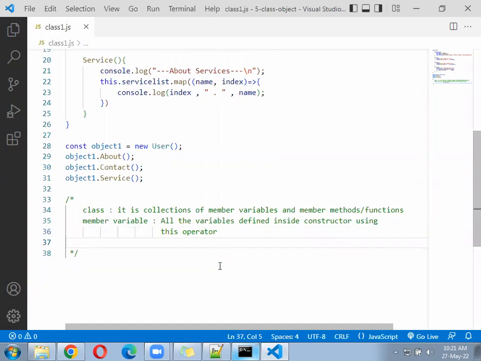Okay. Next, after that, member method. All the functions, all the user defined functions of a class are called member method.